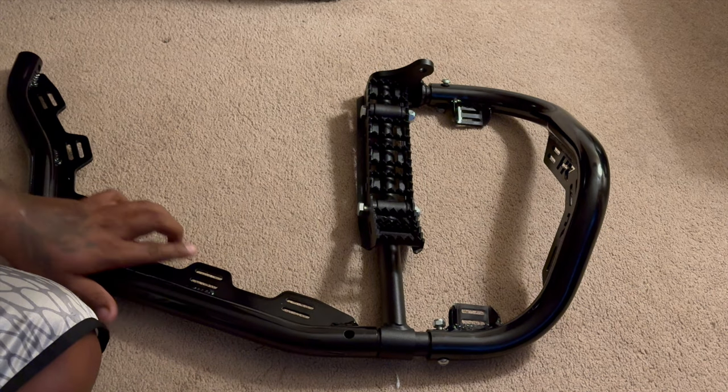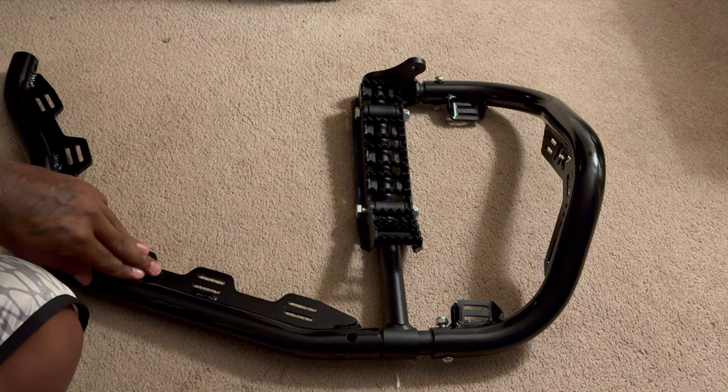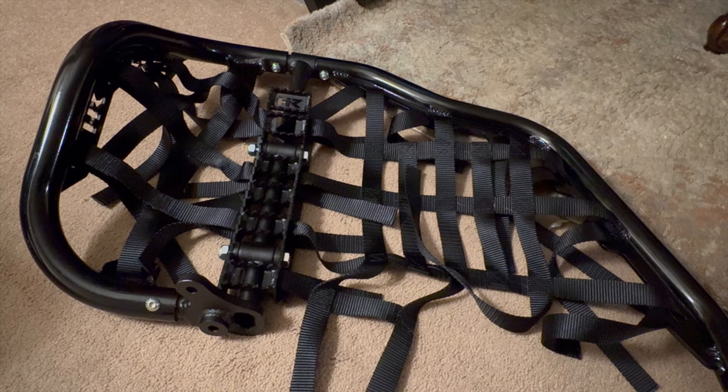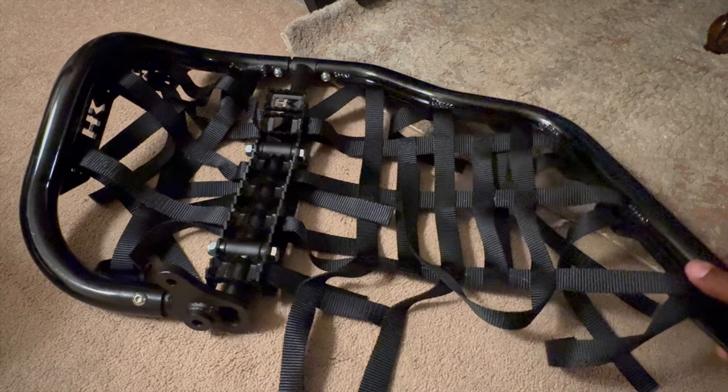As you can see, it goes like this. So let me go ahead and put this on. I'll get back to you. All right, guys, this is how far I done got with installing the Houser Pro Bounce Nerf bars on.